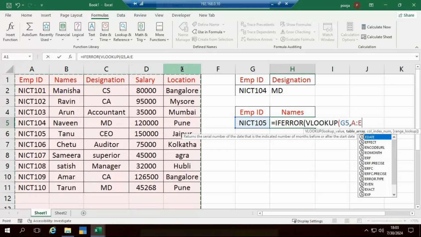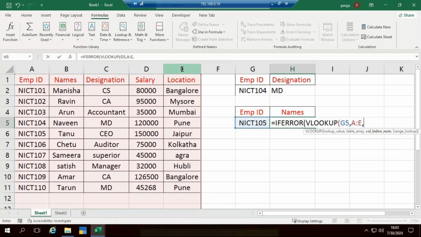Okay, comma, column index number is, names is in the second, comma, I'll use a 0, I'll close the bracket. If the value is not proper, it has to display invalid.